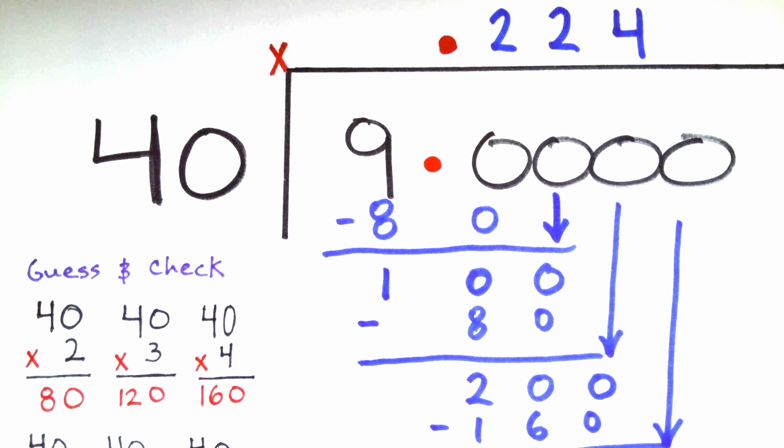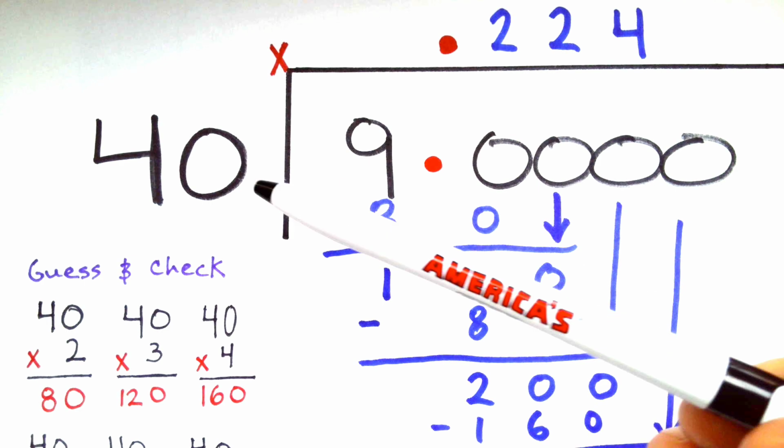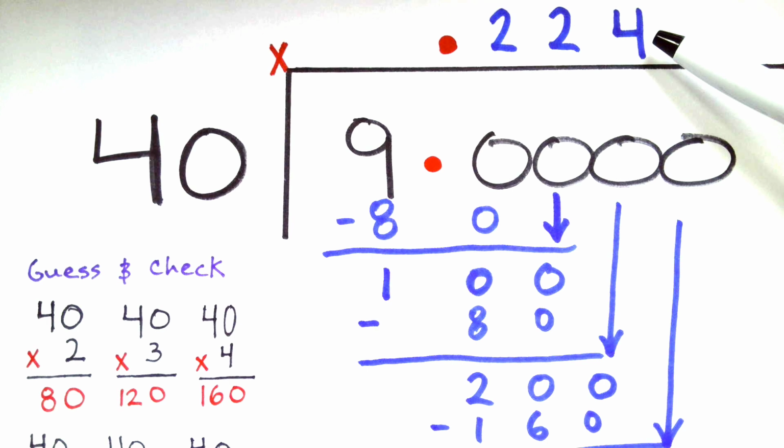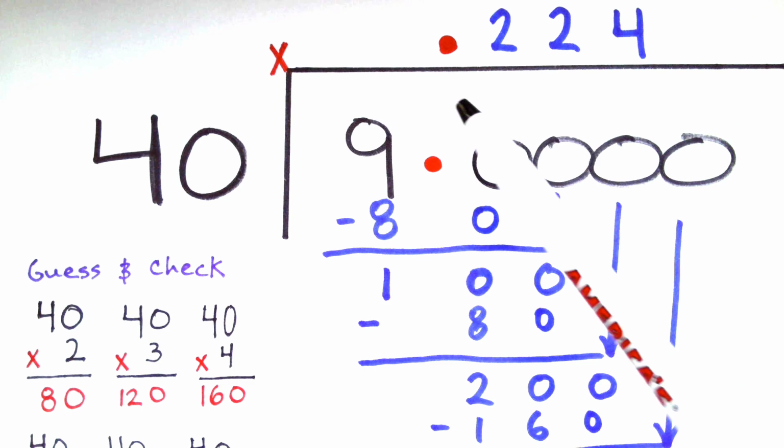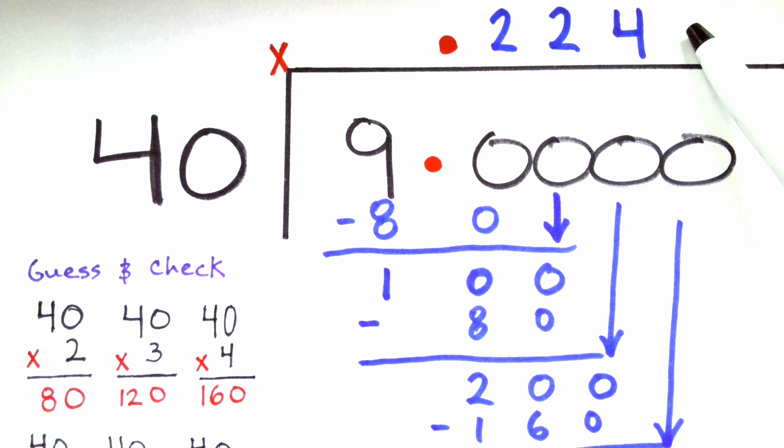All right, so I just want to say right off the bat, I used a 4. 40 times 4 is 160. Now, I do know I could have made this 4 a 5, right? Because 5 times 40 is 200, and I would have stopped. But I want to show you what would happen if we keep going, and how both of these values are the same for the problem 66 and 67 answer, you'd end up with the same answer. But if we keep going, this new digit will cause me to round up. So I chose to use a 4 instead.